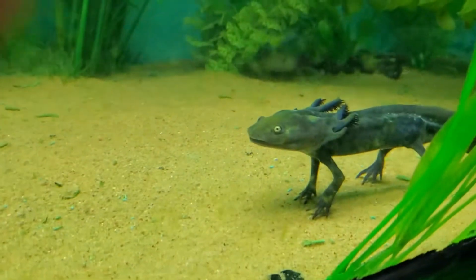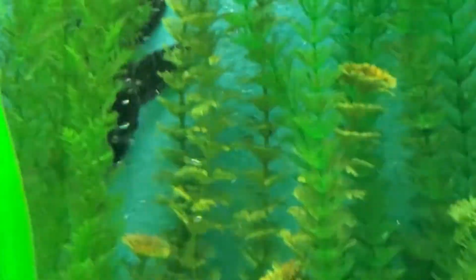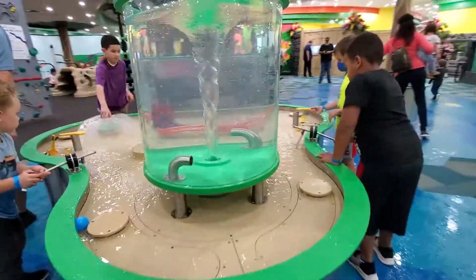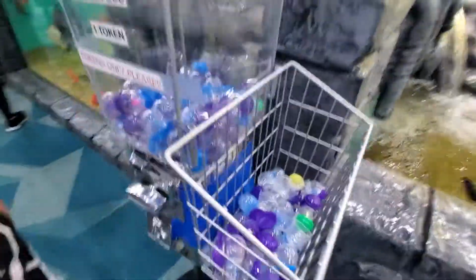Wait, what? Behind it. Oh, yeah, I see it. And also, we have a black guy right there. Yeah, we got a black one. Yeah. That's pretty cool. We're gonna go in the bathtub, people. Let's go look at these big fishes. Wait, first. Turtles! Look at those.